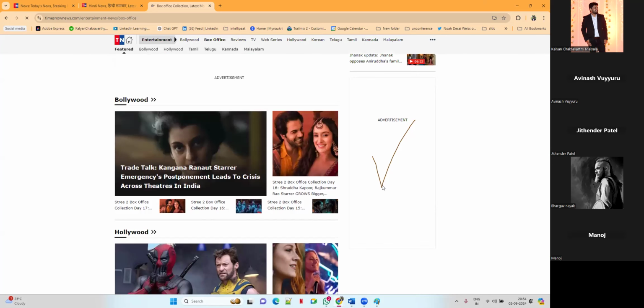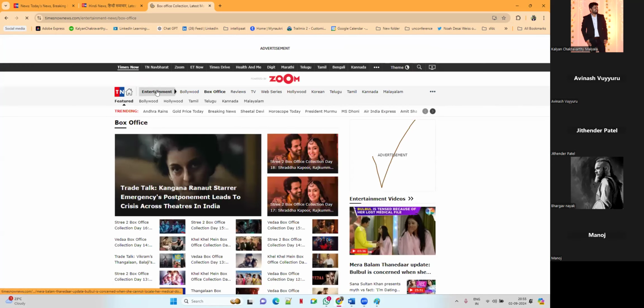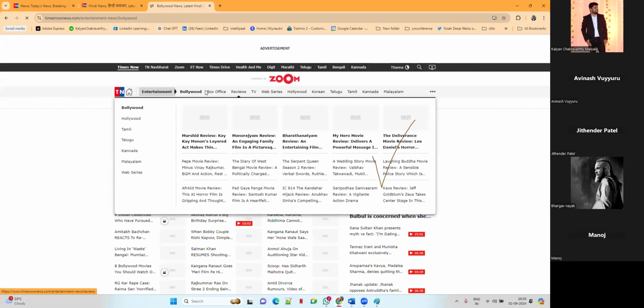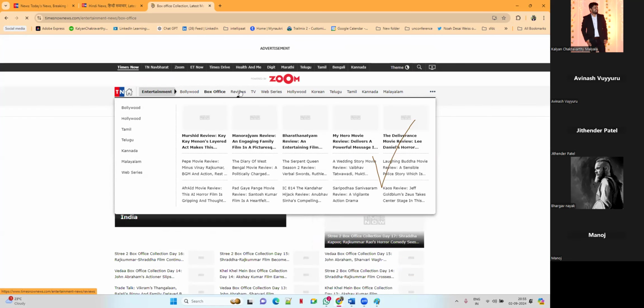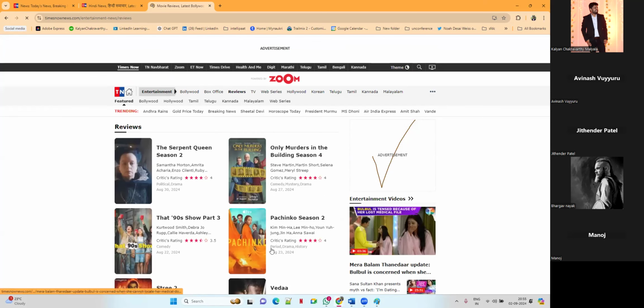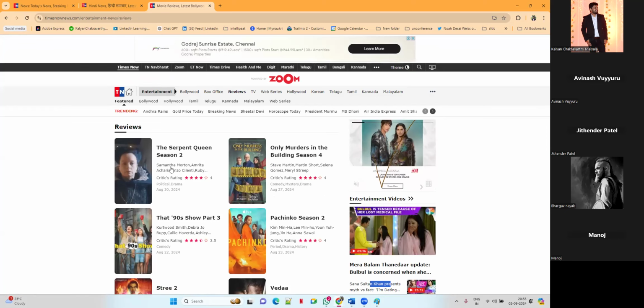Why and how? Because whatever part of the code I have used to develop this in this web page is similar in this web page and in this web page. Because of that, I can reuse this part of the code as a component. I can add it in any web page. Is it clear? Questions?